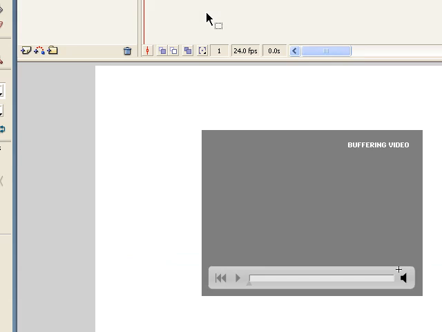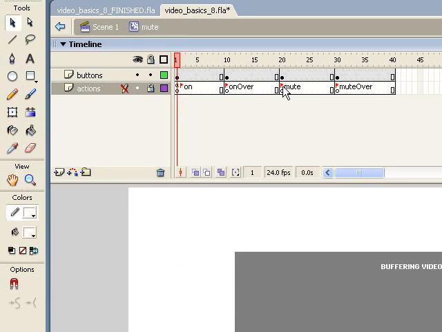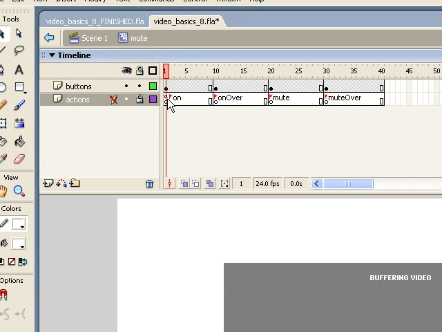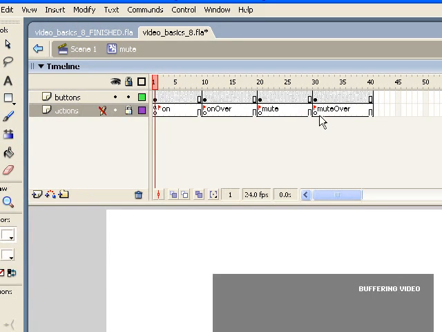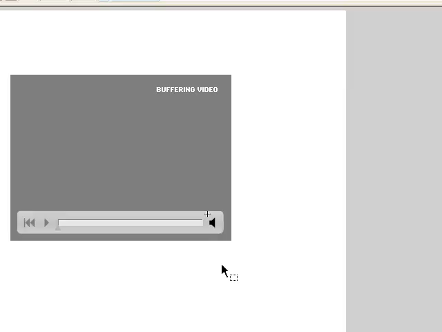Basically what I have is 4 different states. One is for the regular state when the audio is on, and then its accompanying rollover state, and then a graphic showing that the audio is muted, and again with its rollover state. So let me just show you what those graphics look like. There's the regular one, and for the over it's just white like the other buttons. For the mute, you can see I just drew a line through it, which is common on video players. Of course, you can get fancier if you want. And then just its accompanying over state.